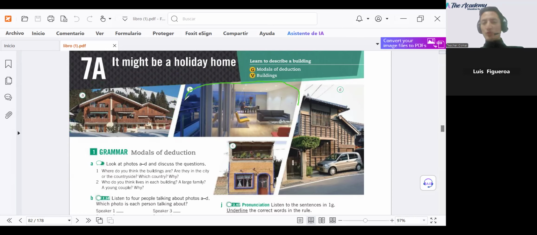Tell me, Luis, what building, what kind of building is this? Department. Excellent. Flat or apartment. This is something that you can find in many of the cities, not only in the USA, but in Ecuador, in Chile, everywhere you have apartments. What about letter C? Can you see letter C? What is it?